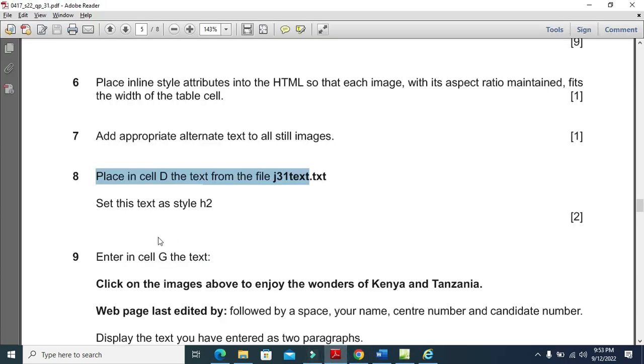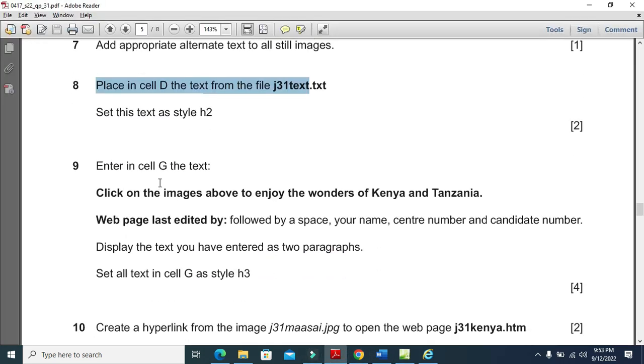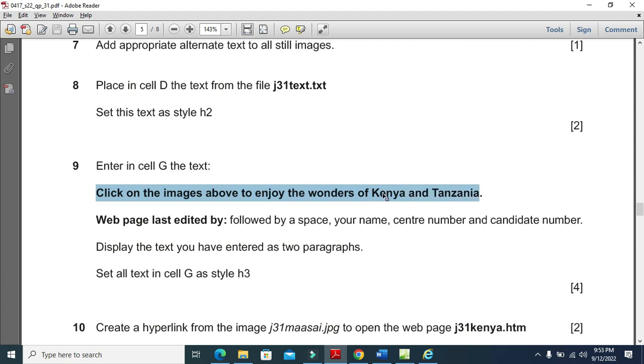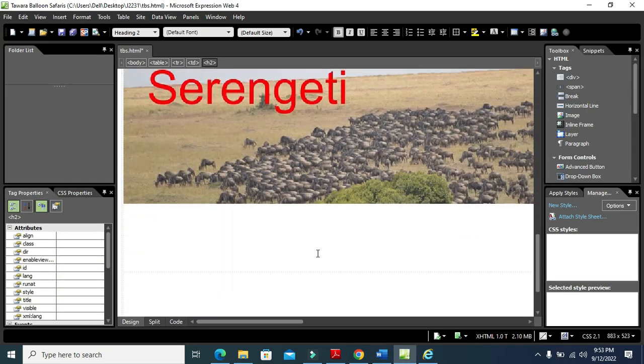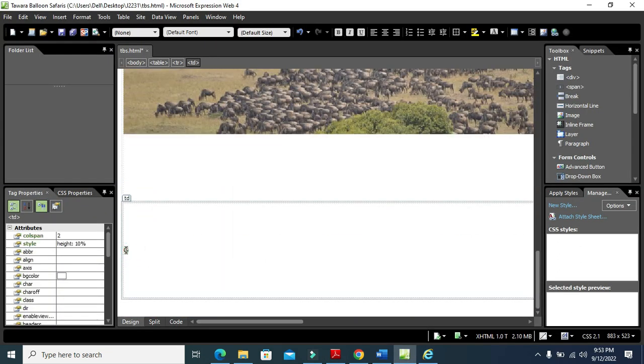Then the next step is to enter in cell G the text: click on the image above to enjoy the wonder of Kenya and Tanzania. So we'll copy this one and go to cell G, paste this one.